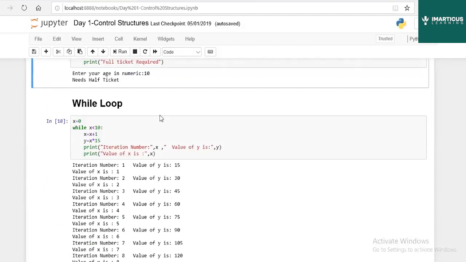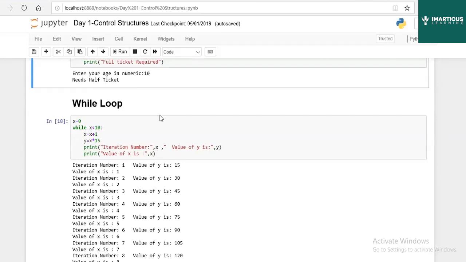Now it's very similar. You use the while loop when you don't know how many times a particular operation has to be performed, right? In case of a while loop, you want to perform an operation till the time a certain condition remains true.